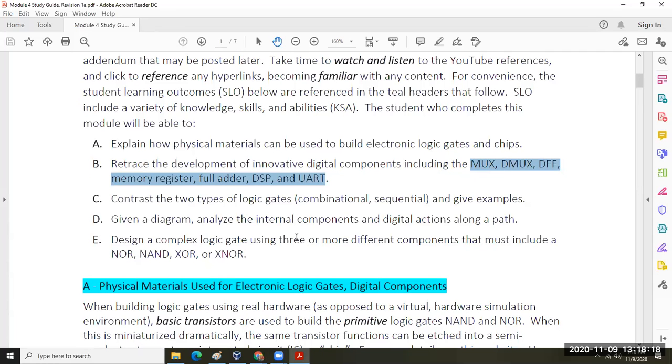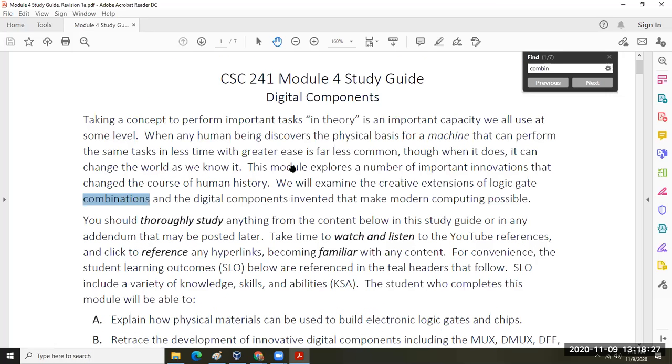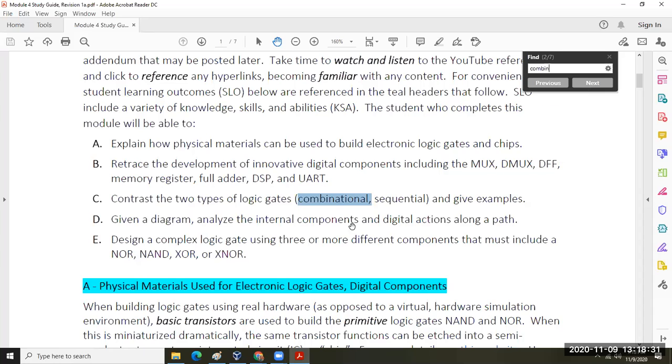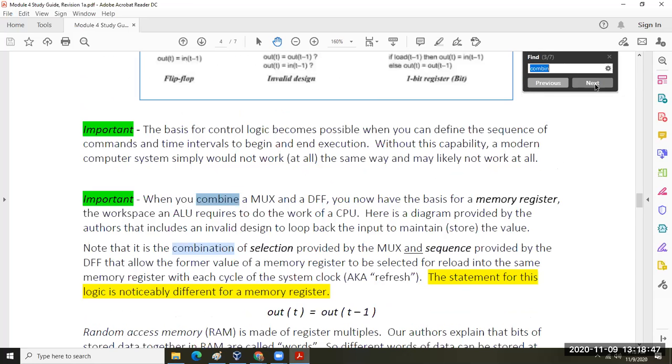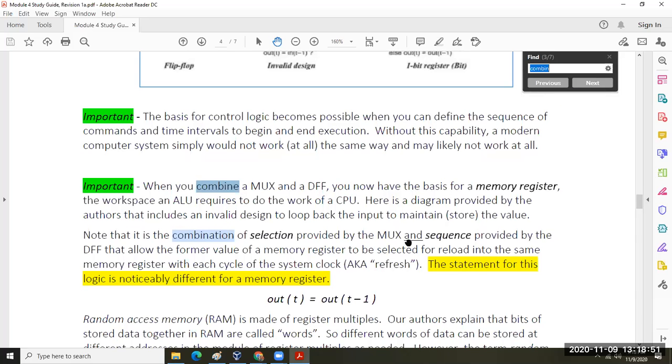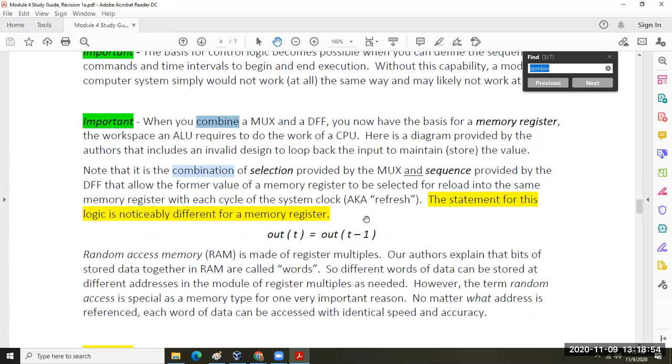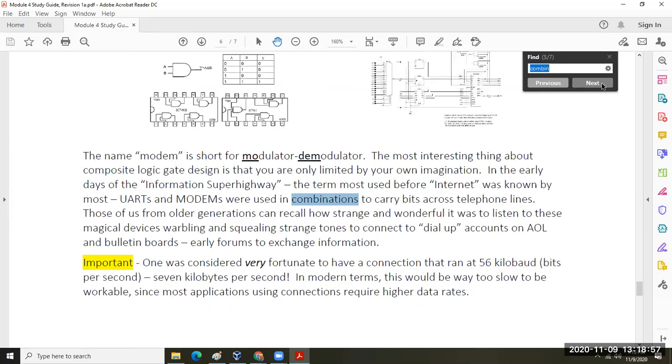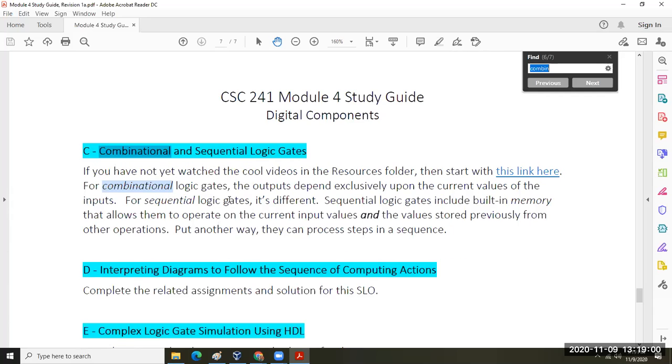So one of the things we want to make sure everyone understands is this idea of combinational logic. So we've added one student learning objective to this last version, the final version of the study guide, right? And so I saw this and I thought, oh, I'm not sure we covered this specifically in class. That's what we're doing today. So the difference when you're working a combinational logic gate, essentially there's a link for additional information.